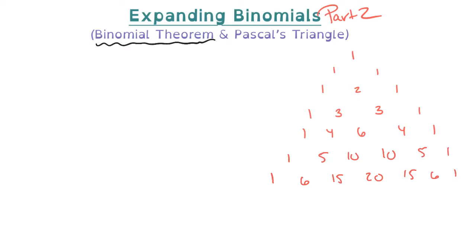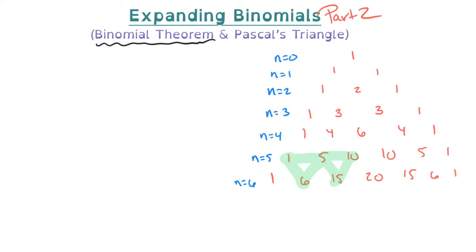For starters, the Pascal's triangle I've constructed here is for powers of n. So n equals 0, n equals 1 is the second row, n equals 2 is the third, and 3, and 4, and 5, and 6, and so on. And remember, you can get each entry by adding the two numbers above and diagonal to the next entry. So 1 plus 5 is 6 is how we get that entry, and 5 plus 10 is 15 is how we get the next entry. And we always have 1s along the outsides.